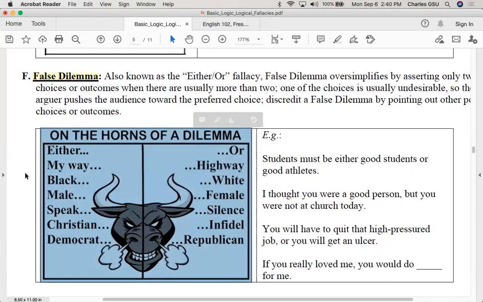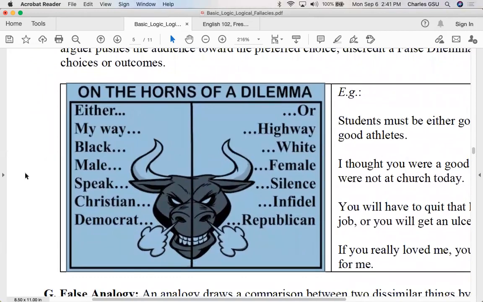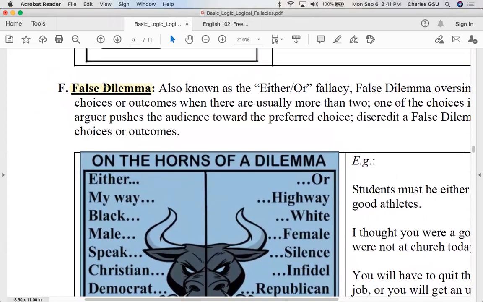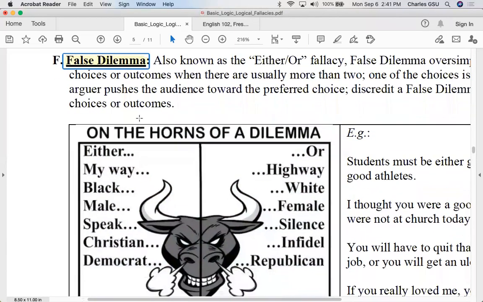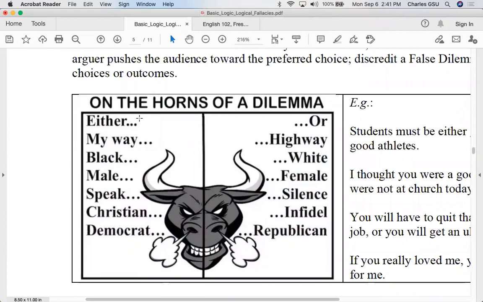So in this image here, I've constructed this kind of dichotomy of, it's either this way or that way, or you may have heard people say it's either my way or the highway. Something is black or white. But these are false constructs, right? And that's why it's a false dilemma, that people are construing it as though there are only two possible outcomes, typically neither of which are good, but there's often, like I said, a third or more. So it's not true that there's only black and white.